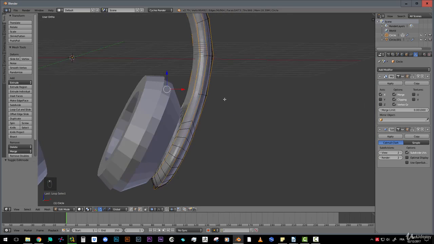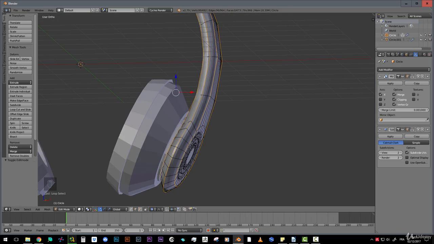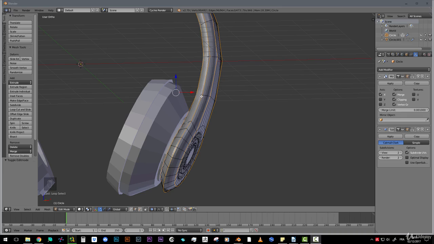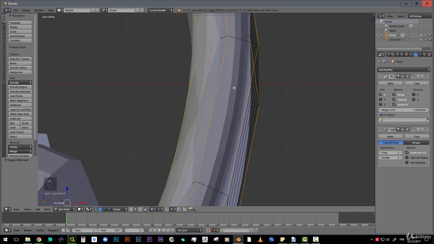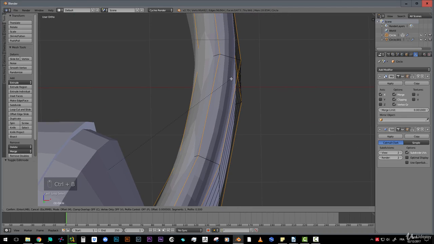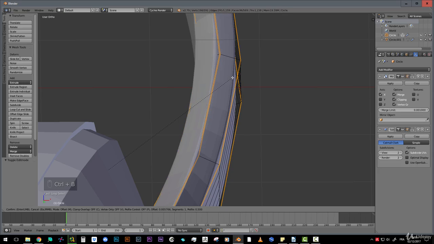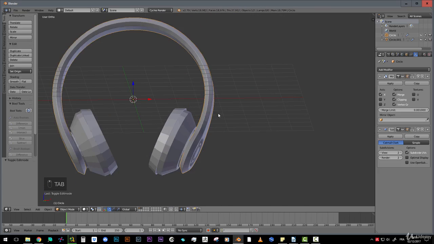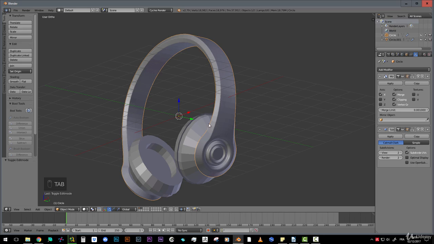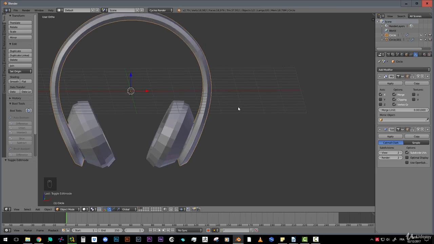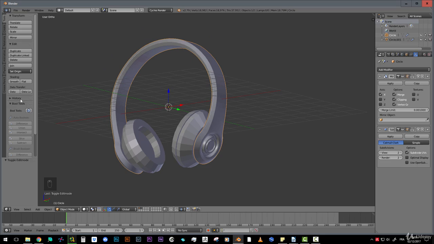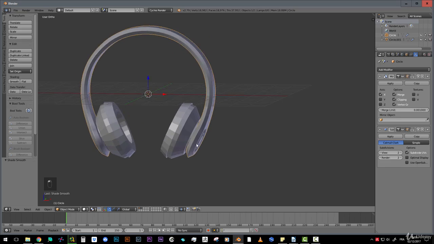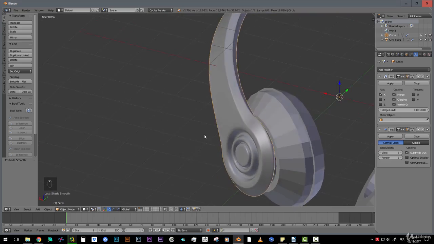Okay, and then I will add something like this. And now to add some sharpness, I will just use the bevel, but I will make a very little bevel, like a Control B, and just move the mouse a little, and up, you suddenly see the good effect that we want. We can see our sharpness comes here, and it looks far better now for this piece.